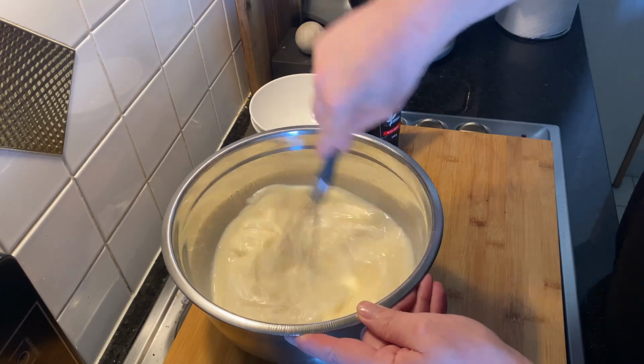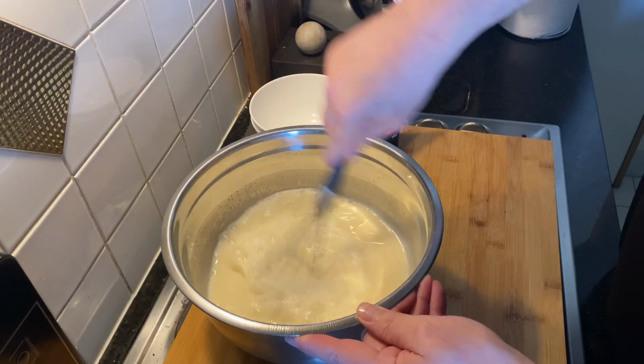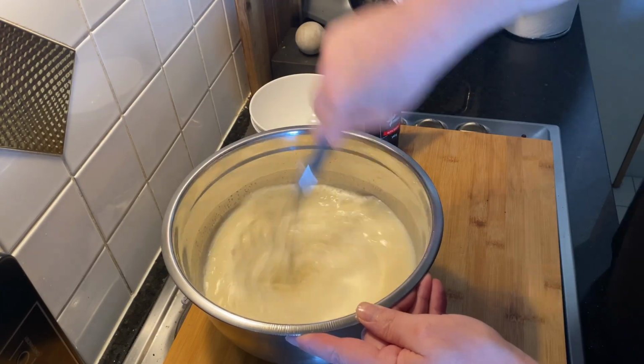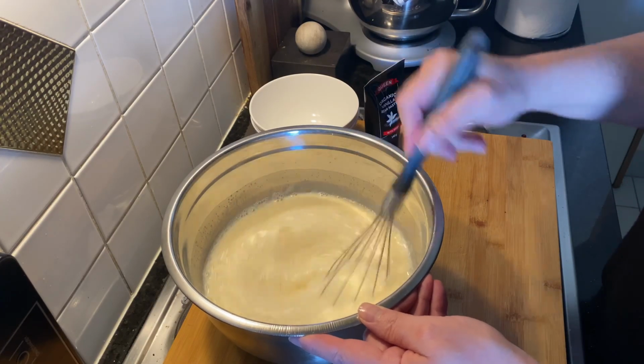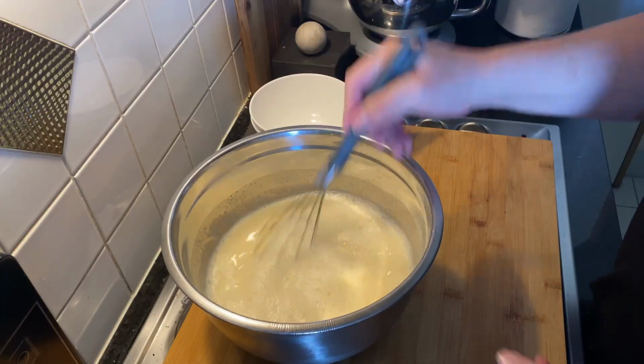Now, I normally leave this to sit for a little while just to make sure that everything is combined, that the sugar's dissolved and that the vanilla bean paste has gone through everything. So that's really what I'm aiming to do there. So it's really well mixed, and then I just leave it to sit for about half an hour.